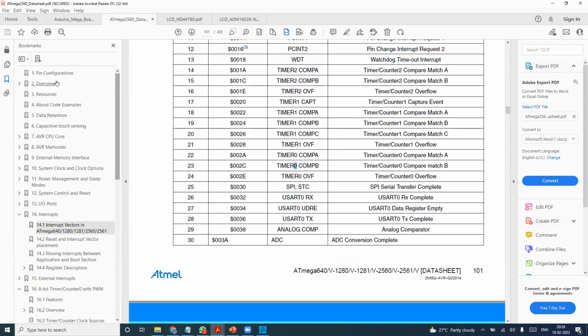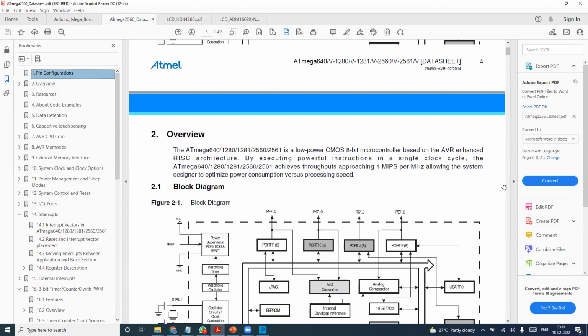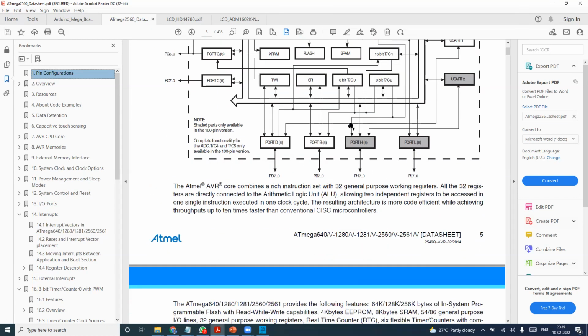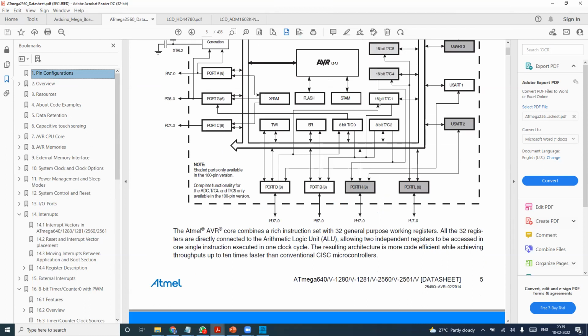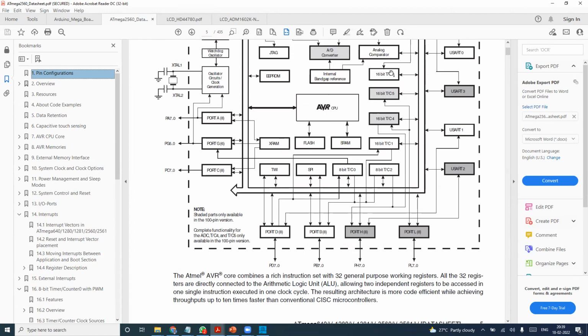As we always explain to you, the chip can have n number of timers. You see the block diagram of the chip. See here, this chip has how many timers? See it? Timer 0, timer 1, timer 2. He has so many timers. Timer 4, timer 5 is also there. Timer 0, timer 1, timer 2, timer 3, timer 4, timer 5. It has 6 timers inside the chip. Now that timer value, we are setting at this.